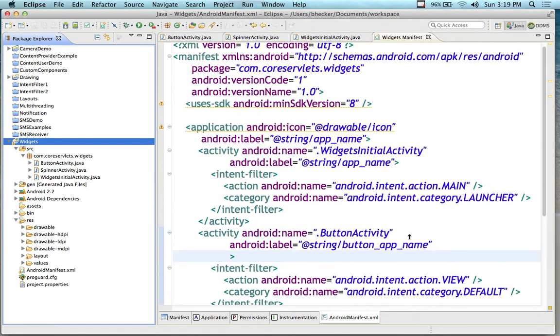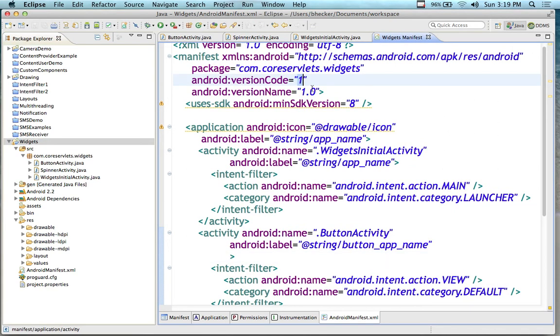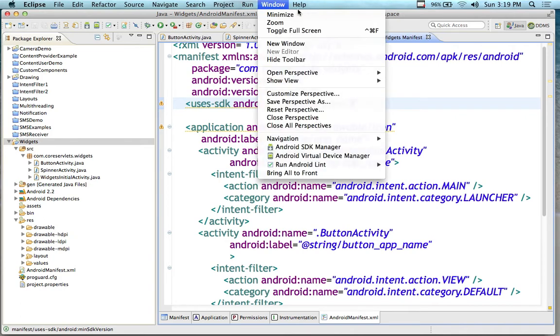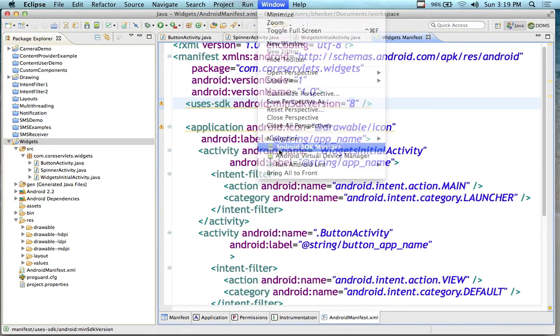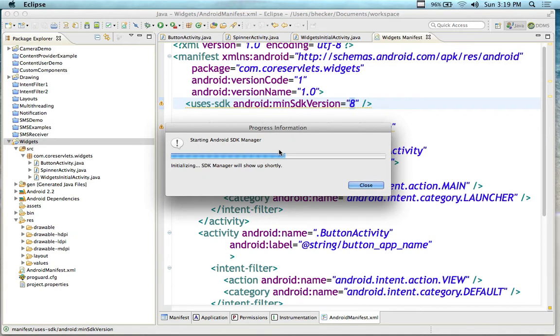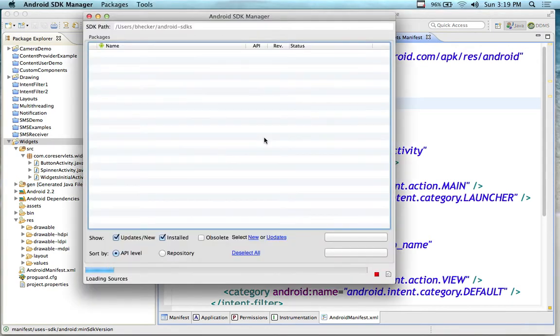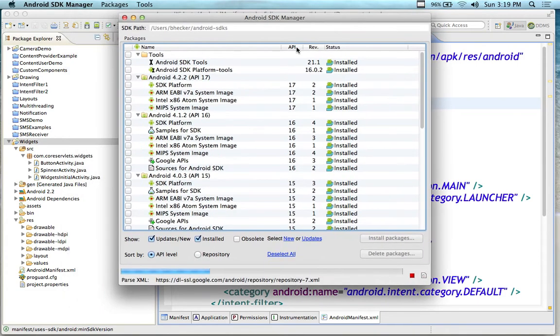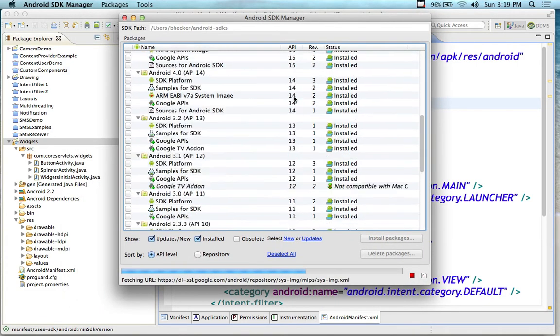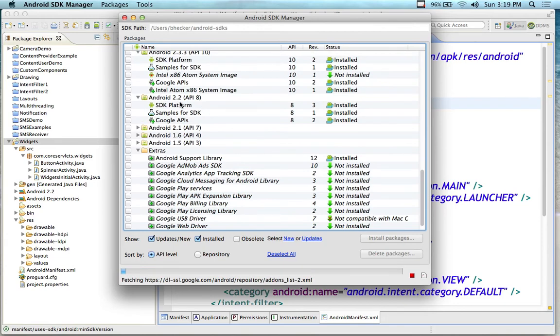You can also set the minimum and the maximum. I didn't go through this yet. The Android code version, the minimum and maximum API. So the minimum here is going to be 8, which is not equivalent, believe it or not, to the numbering system of the Android APIs. In fact, if you go into the SDK manager, you can actually see what the API versions are. And you can also see that with the emulators, when you add the emulators on. And in the SDK manager, if I look at this, I can see this column here where it says API. API number 8 is 2.2.